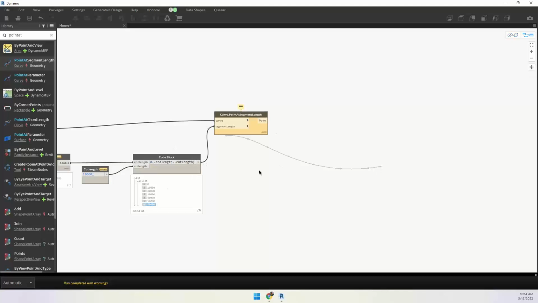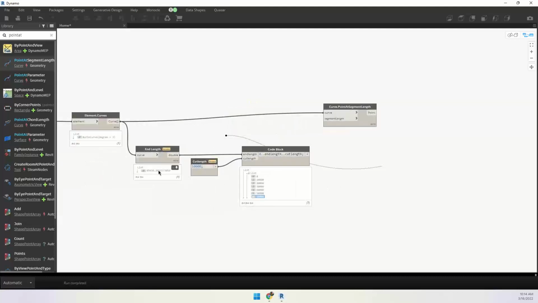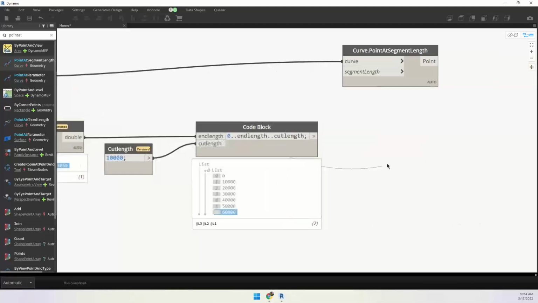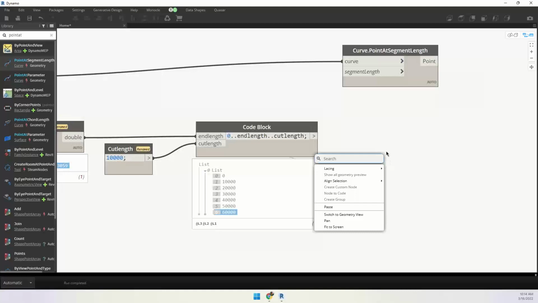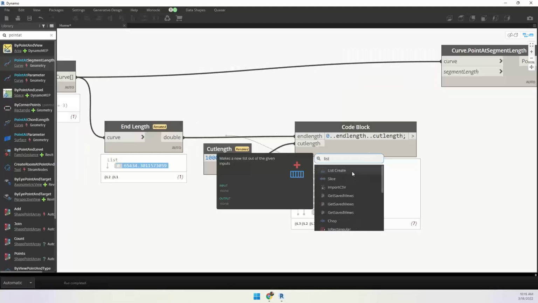Now, I want to consider this also as a point. Then how to do that? Wherever the last value is, like 65,434 something, it has to be added at the bottom of it. That's it. Simple logic. Now, how do you add it? Let me go with List.Join.